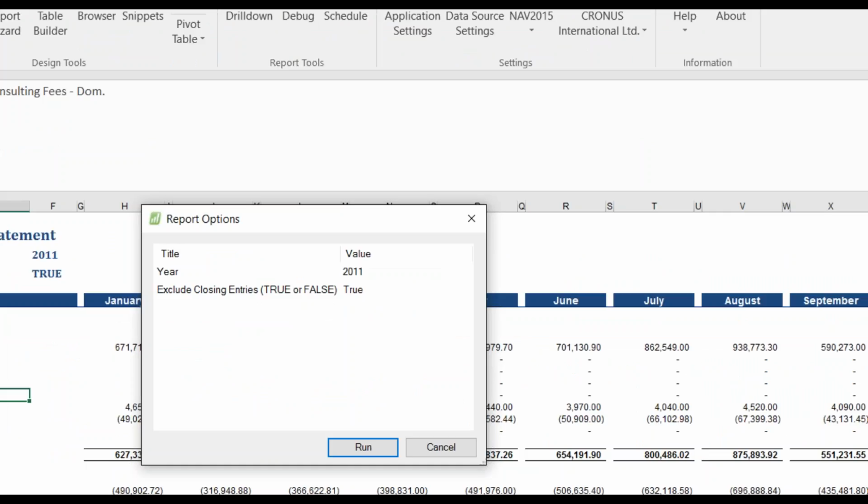Now you might say, Jay, this is a great start, but I have 15 companies in NAV. I need to be able to choose one or two or three different companies to report on. You might say, Jay, we do this by cost center. I would love to have this report by cost center. Or I would love to be able to do a breakdown by job or filter by a specific vendor. Who knows? Whatever your reporting needs are, that's not a reason to not use the report player.